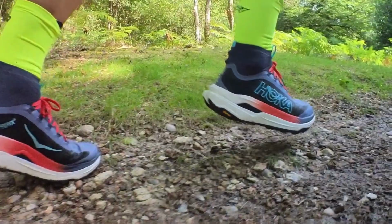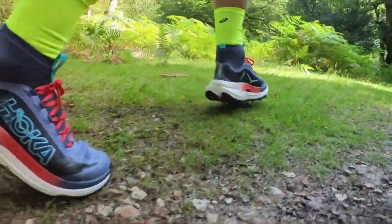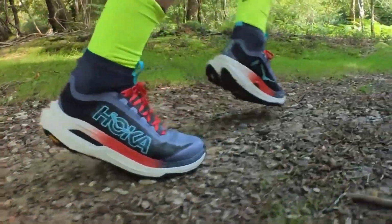The Tecton X3 is a whole lot livelier, it's more aggressive, it's bouncier, it's more fun, but not necessarily something that I think everyone will be looking for. Much could depend on the terrain you run and your off-road ability. If the Speedgoat is safe and reliable, then the Tecton X3 is a bit more erratic. More gifted, steep technical trail descenders might be able to control the Tecton X3 better and get more out of it on trickier terrain, but for those of average trail ability, I think the punchier ride is definitely better suited to the less challenging routes that you might run.